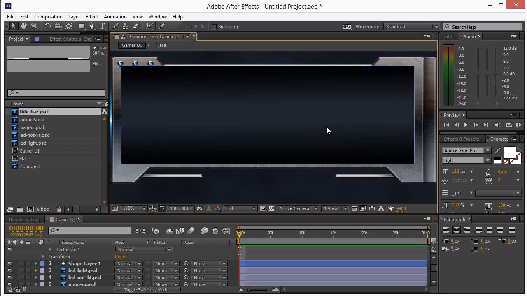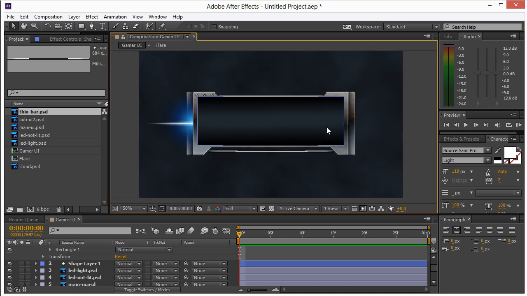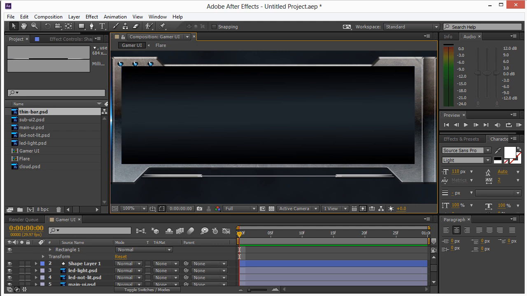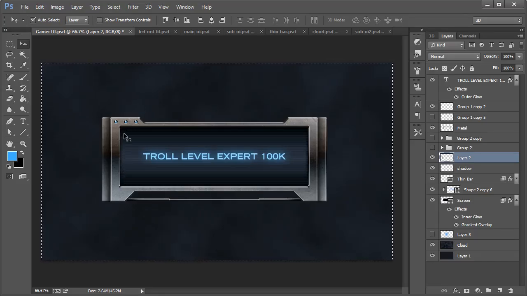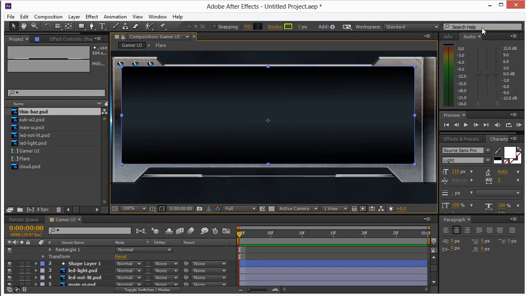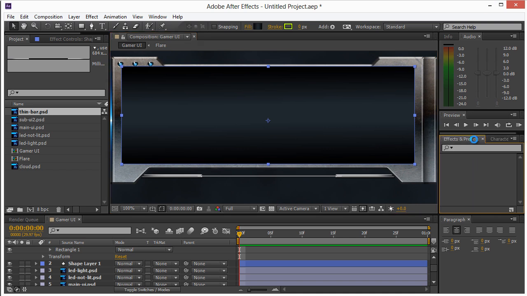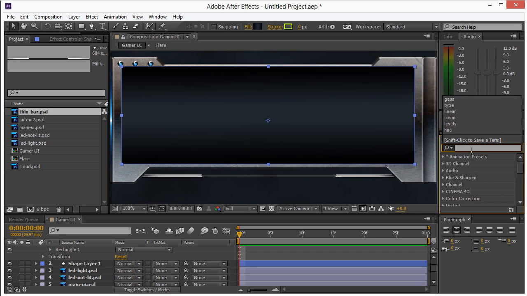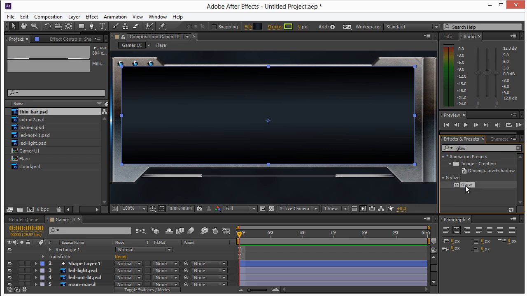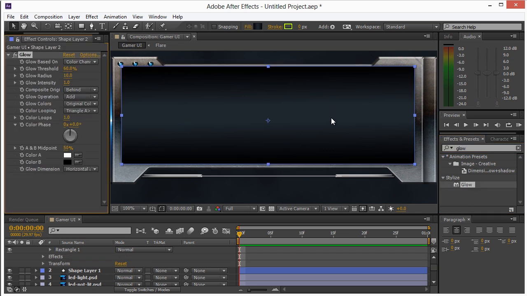All right. And we also had this inner glow type thing if we look back over here. So let's go back there. If we go to Effects and Presets over here, and we type in Inner Glow. I thought they had an Inner Glow. What am I doing? Well, let's just put Glow. Stylized Glow. Let me just add this and see if this works. Hopefully, we can change that to Inside.